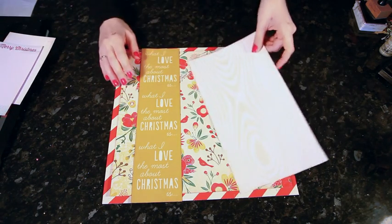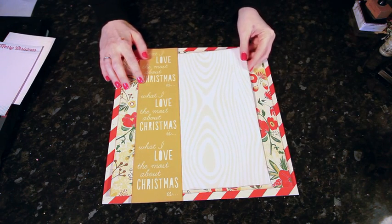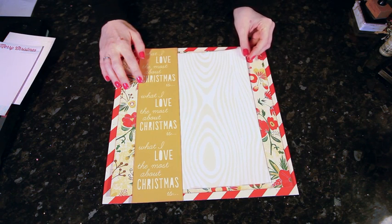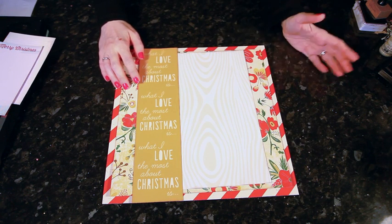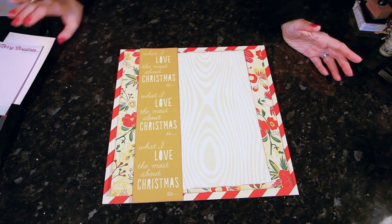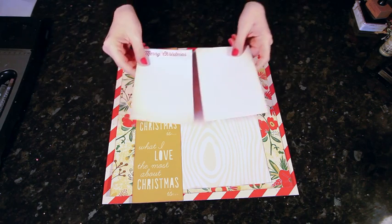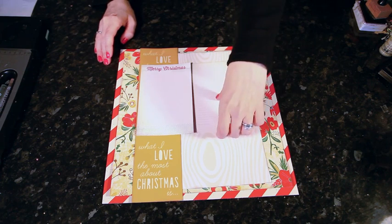So I have this bit of wood grain pattern paper from the same collection. That's paler. It is still patterned, but it's something that I could write on because it doesn't have a lot of color going on, and you would be able to read whatever I wrote on top of that with either a black or brown journaling pen. Then I also have two journaling boxes. I'm not going to use both of them, but I'm going to choose one or the other.